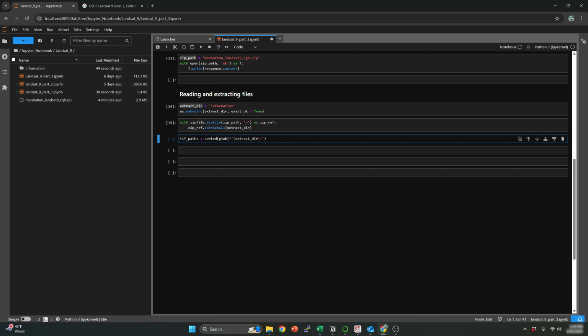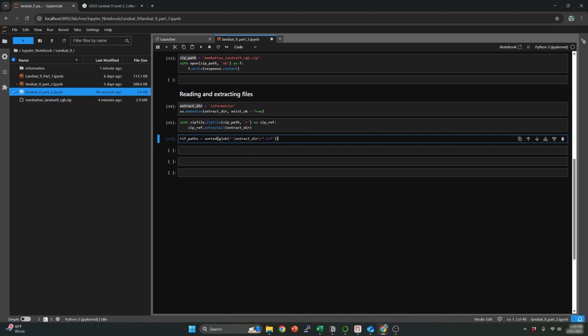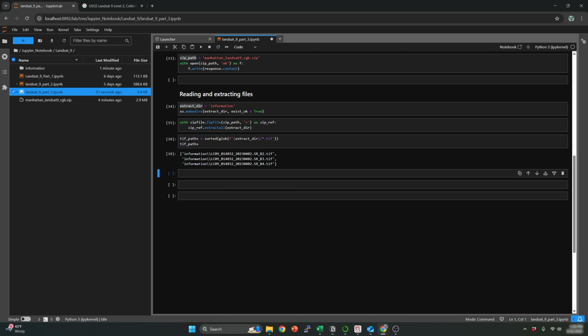And let's just read all of them. We already know that there are TIF files, so let's read all of them that contain at the end this TIF extension. And I forgot to close the parentheses. So if I put this over here, you will see those are our 3 files inside this folder. So this is the location.